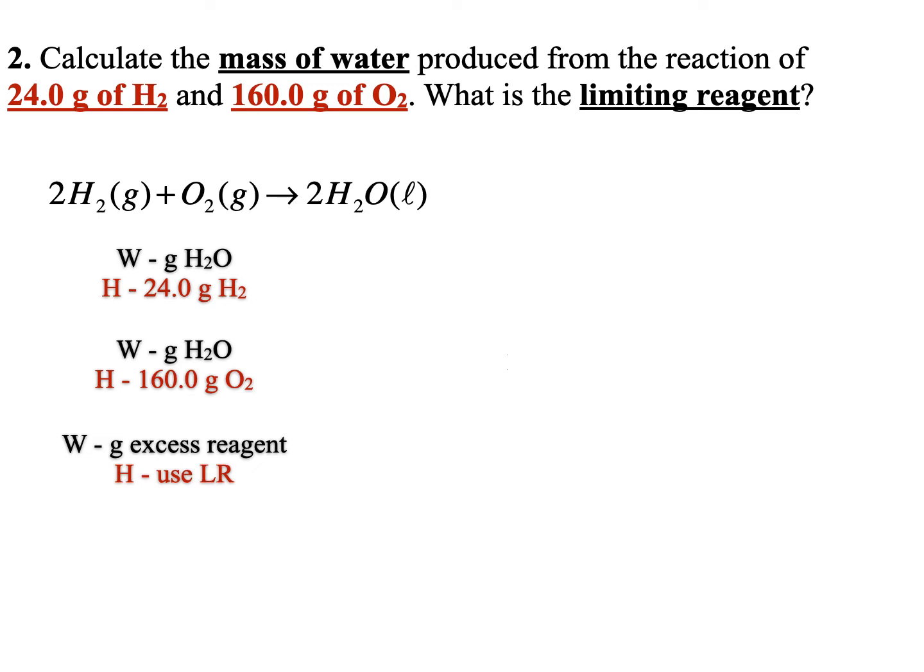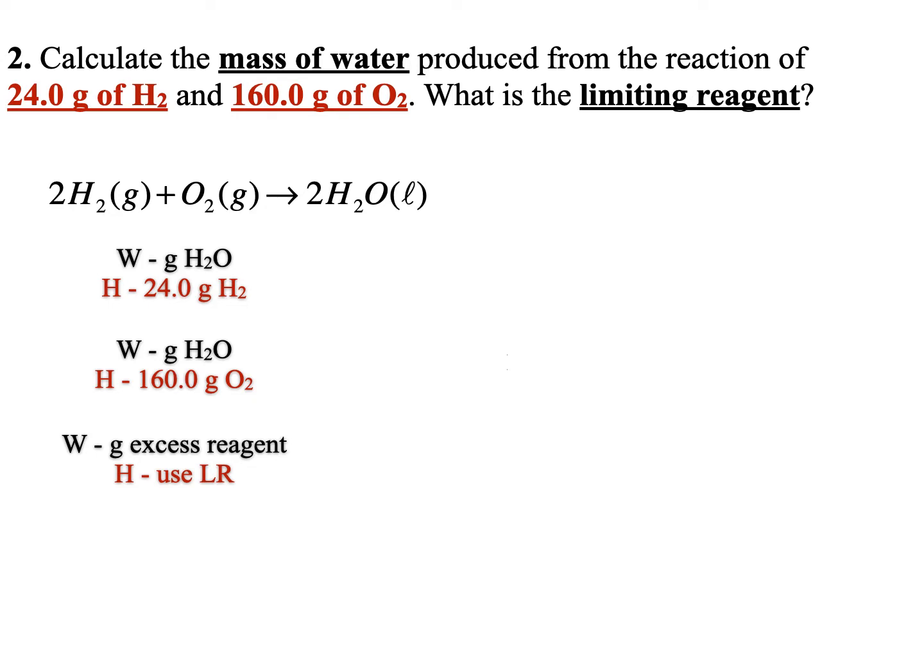Back to some limiting reagent problems. This one's a little bit different than what we've done before because in this one, not only are we going to calculate the mass of water again, but we're also going to be figuring out which reagent is in excess and how much is left over. So let's just do the first part to calculate the mass of water using the two givens.